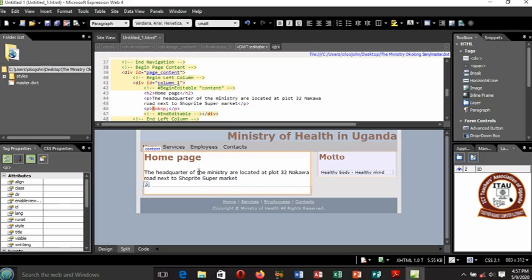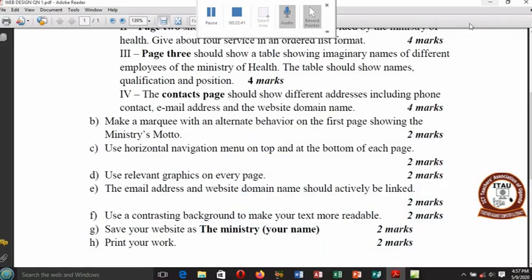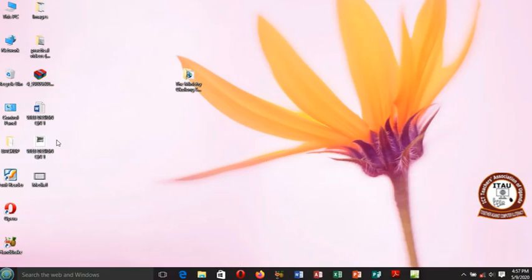Remember they said we use appropriate graphics on each page. So I'm going to use some images here for now.